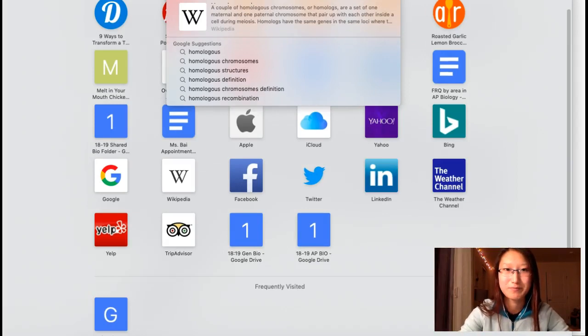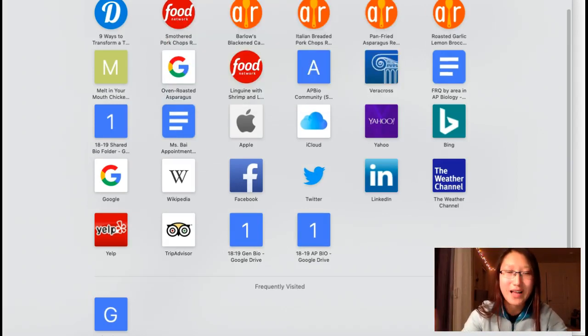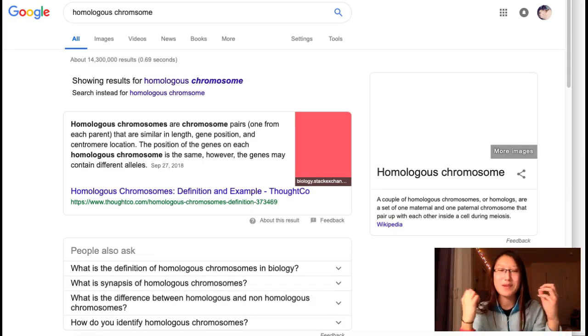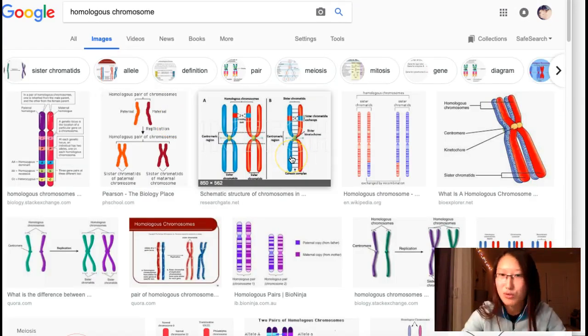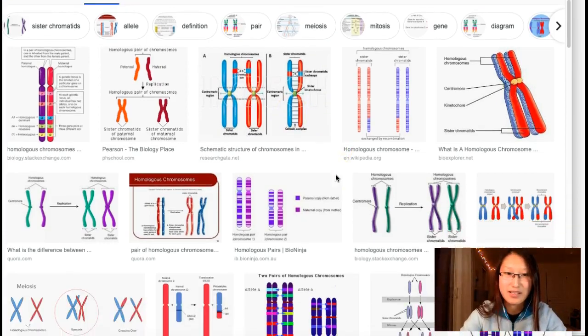Let me find you a picture. See what I'm doing, right? I can see this picture in my head, but I can't tell you what it is. Sometimes you might not know something, and instead of just saying I don't know what it is, Google it. Google has everything. Might not be completely correct all the time, but it's helpful, okay?